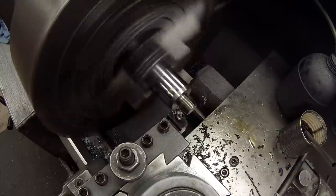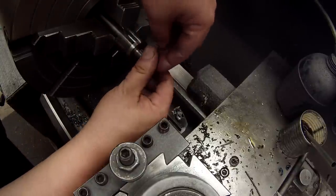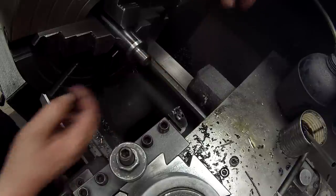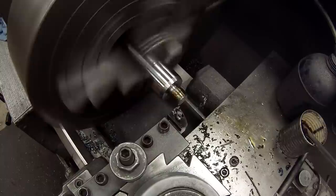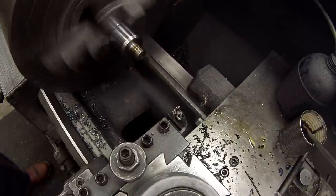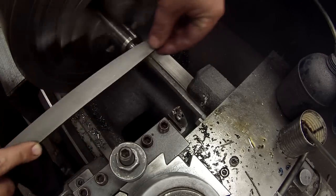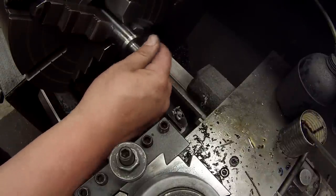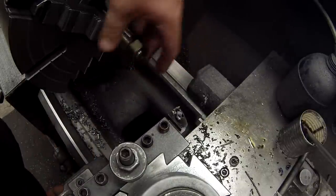Little bit shy. Let's see. Yep, a little bit tight. We need to make another little cut and then file it, get the roughness off. Come on, man. There we go. Nice fit.